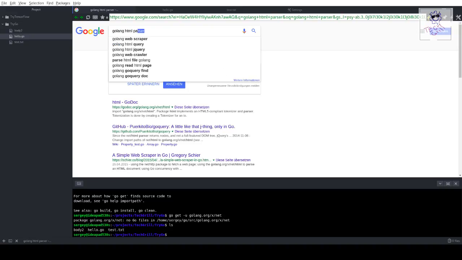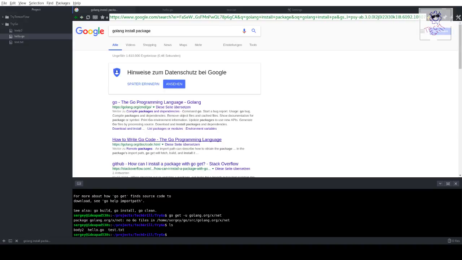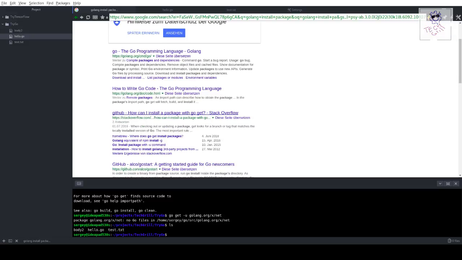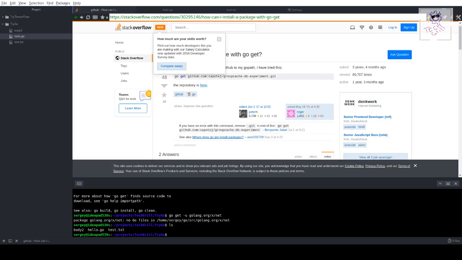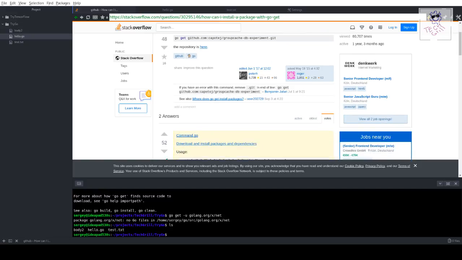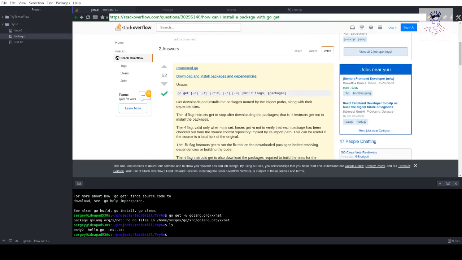So I will still try and do this stuff. Install package, so it's called packages. Oh, compile packages. How can I install a package? I like Stack Overflow. It has every possible question on programming. Unfortunately, not every possible answer. Command go blah blah blah.